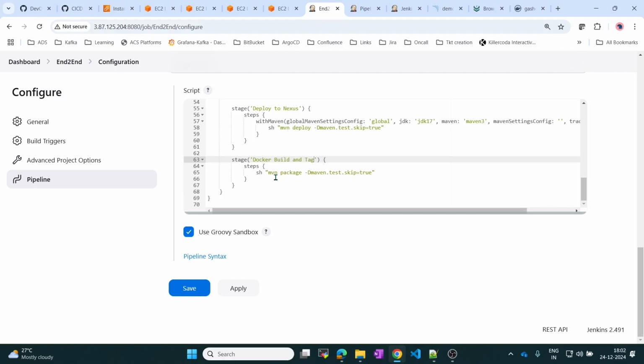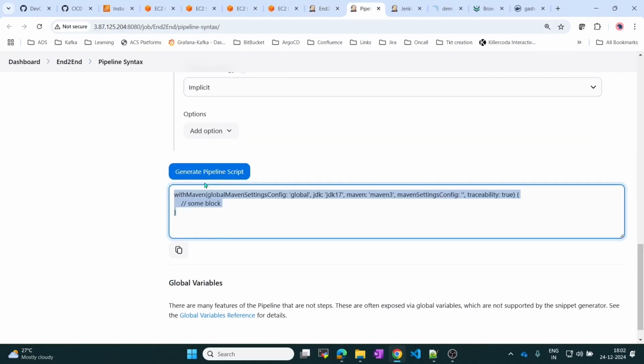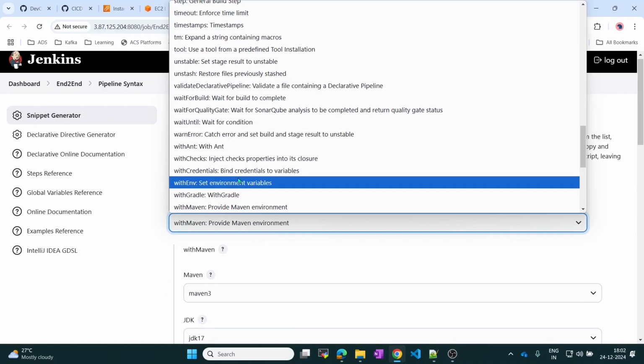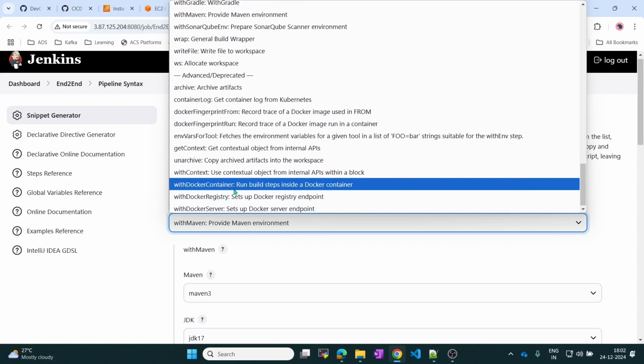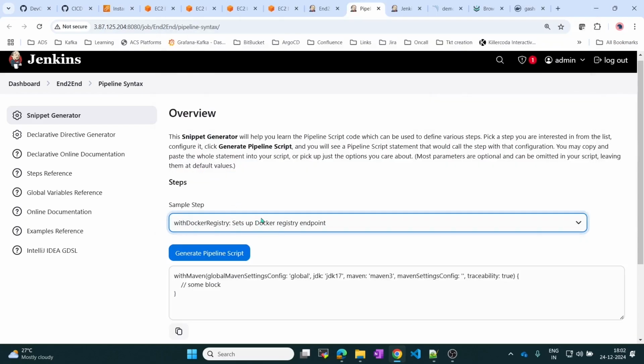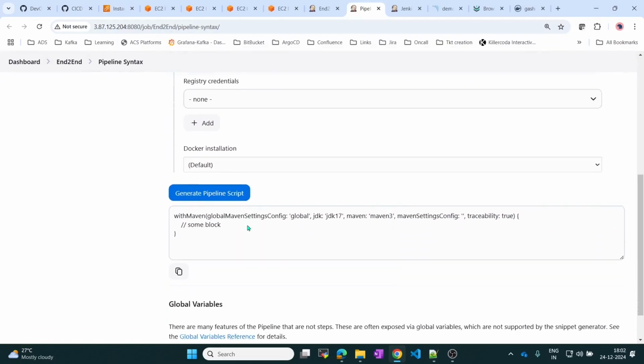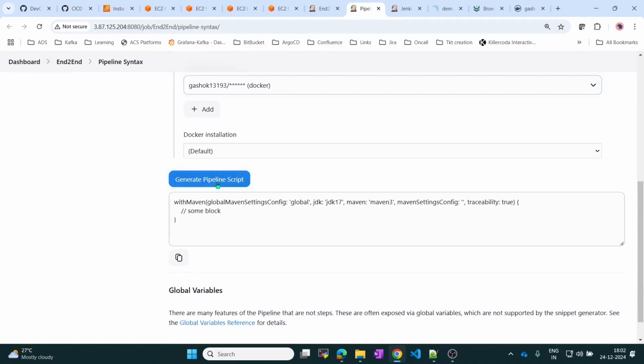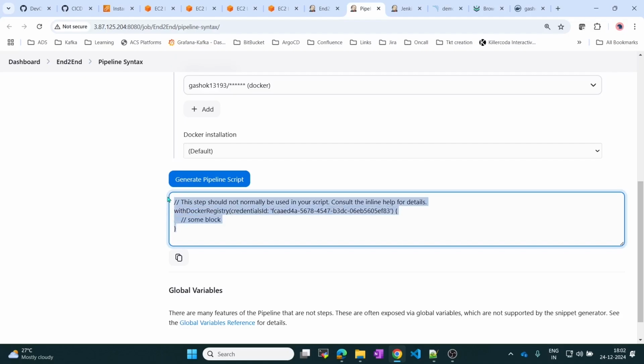Docker build and tag. So let's go to the pipeline syntax, where we will see Docker registry. Registry URL is not required. Registry credentials we have to give. Generate pipeline. Okay, we will get this one.